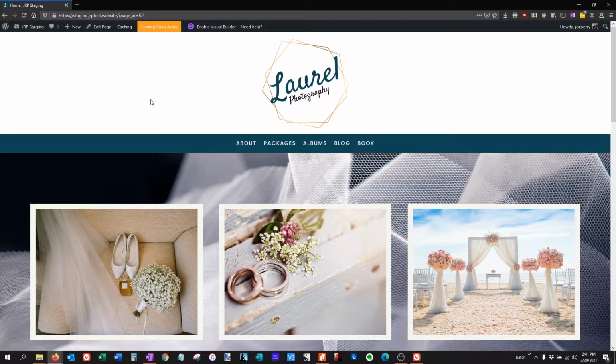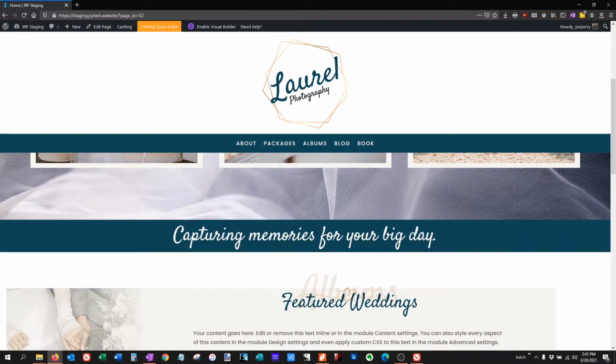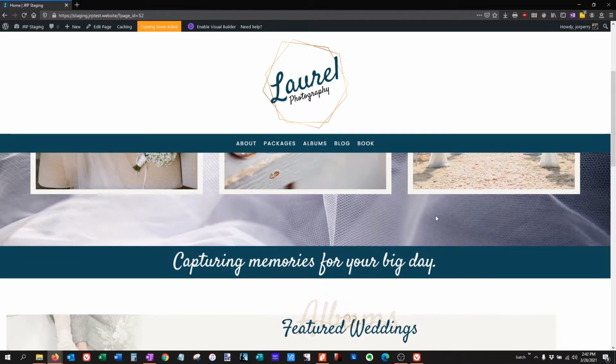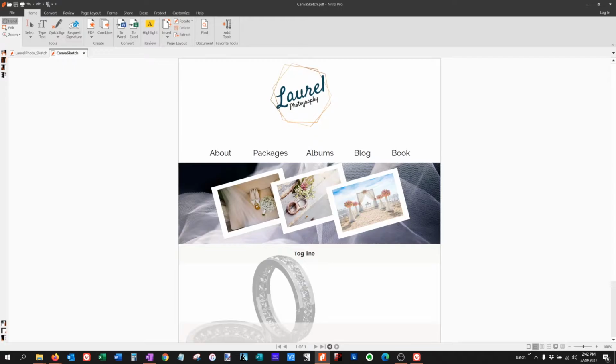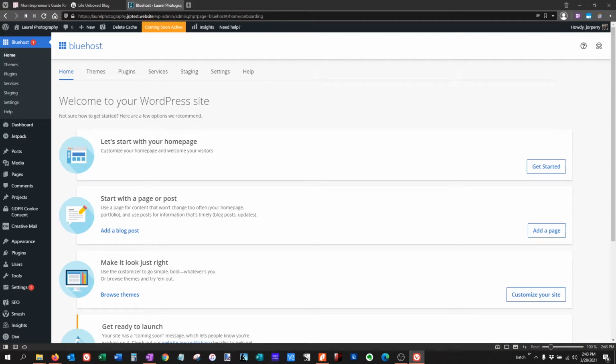So as you can see, this has changed. The bar is different. The pictures have a different layout. I made this darker for the tagline. So it has changed, and that will happen as you draw things out. So get your paper and pencil out and get into your creative zone. Since we have an idea of our layout and we've created an outline, see what to do before we start building a website to make it easier, we will go ahead and add our pages.